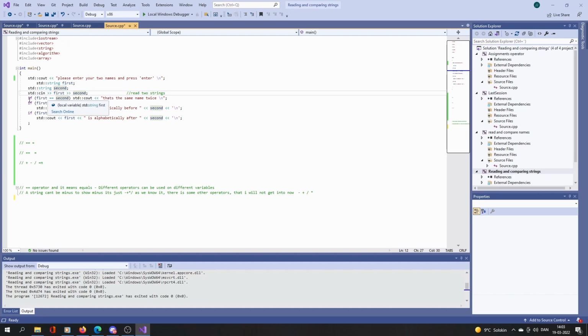We can put input in first and second. If first equals second, it's going to output that's the same name twice.